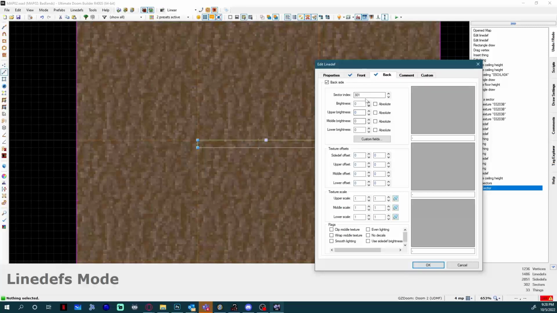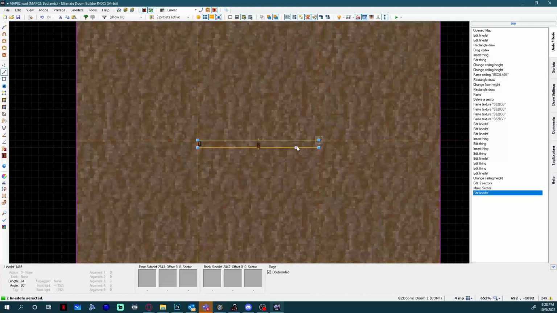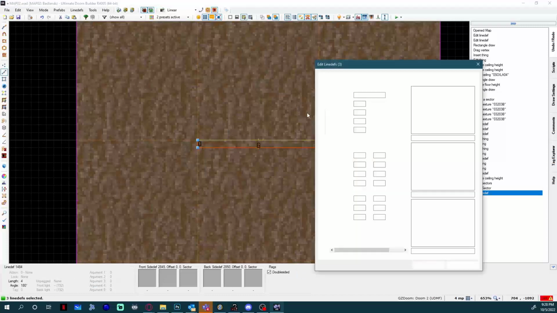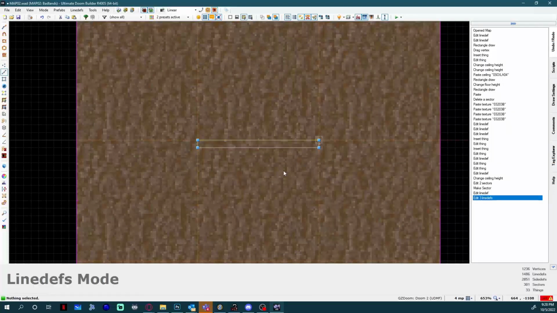The internal sector is 301, the external sector is 300, because the front side is where you have this small notch. So we need to make this sector, actually all of its lines, reference the external sector only. So we know that the front goes up and the external sector is 300. So we are setting the other side also as 300. Basically, we are breaking the geometry of Doom. So the same here. The front is 300, the back is 300. Make sure you are referencing not the internal sector, but the external sector.